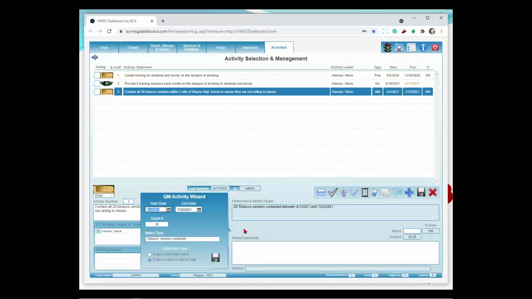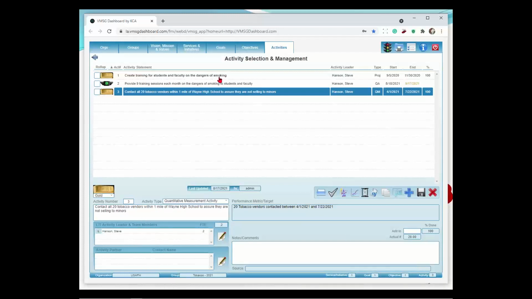In some cases, we had a health department in Ohio who did plumbing inspections, and they didn't have any idea of how many they would be doing because it was at request. So as the customer requested a plumbing inspection, they would do it. They just want to count how many they did. So we made this a zero target, and then all it does over here is count up the number that you've done. It doesn't try to calculate the total, obviously, because there's no target to calculate against. So it's just accounting, if you will. So those are the three types of activities that we have in here.